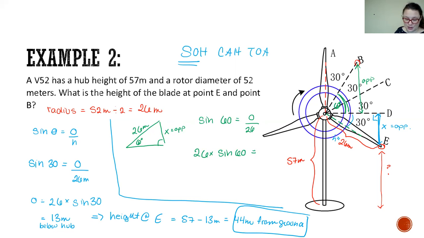equals, and if you're calculating that, we're going to get 25.5. And if you want to know the height, well, we go to the hub height, plus we go above it, 25.5 meters, because that triangle sits above the hub, which gives us a total height of 79.5 meters. A physics question that I could give that would make you calculate this is, you could say a blade that was 60 degrees above horizontal has a piece of ice shed. How long does it take to fall?